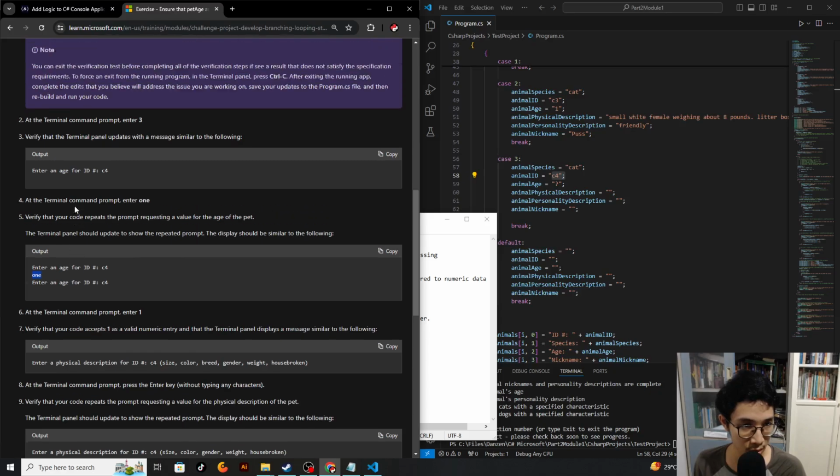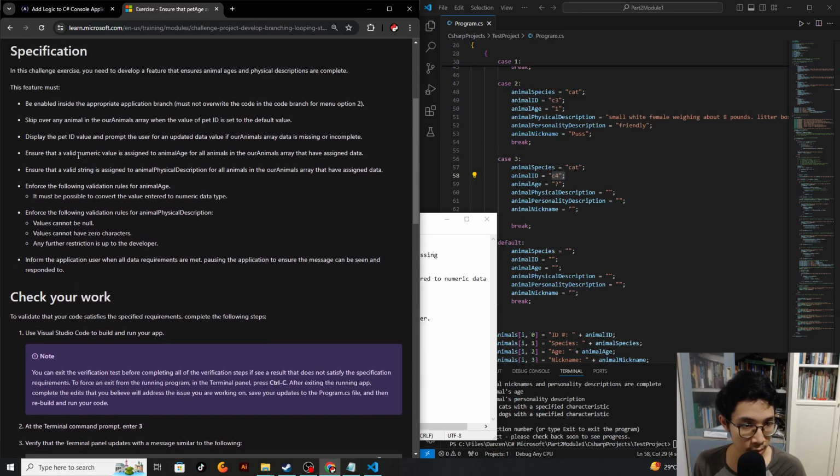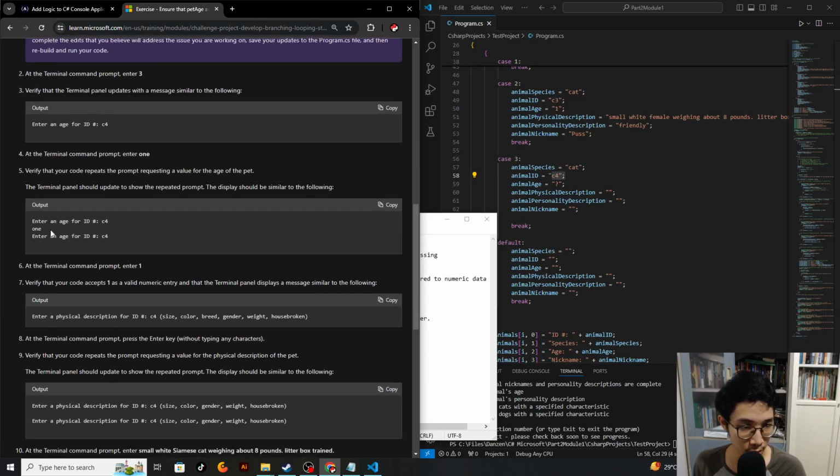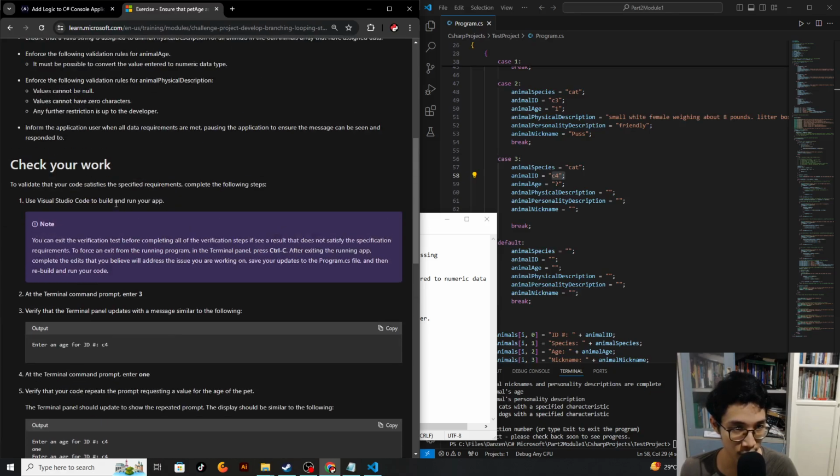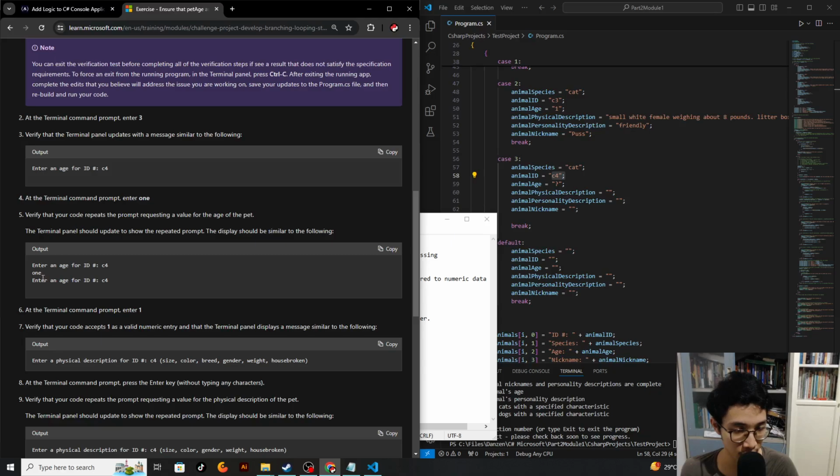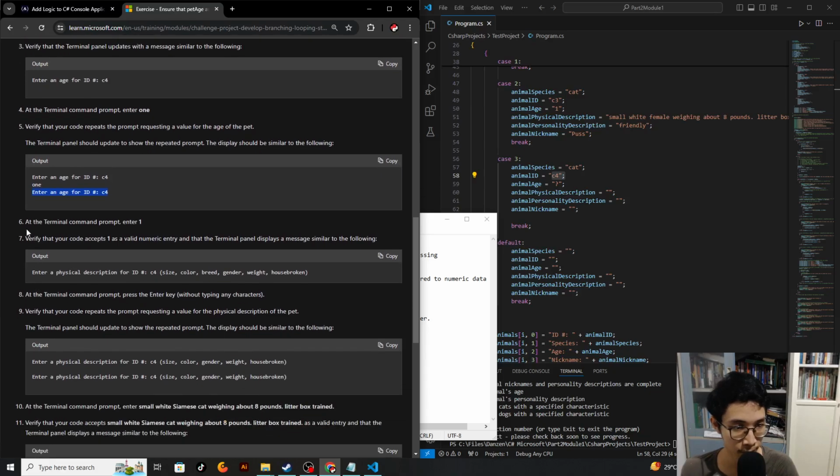The valid one should be a numeric value. This is not considered numeric. This is a string. Even though this is 1, it's still a string. This is not allowed for these rules. So in order to get out of this question, put an integer or any numeric number.